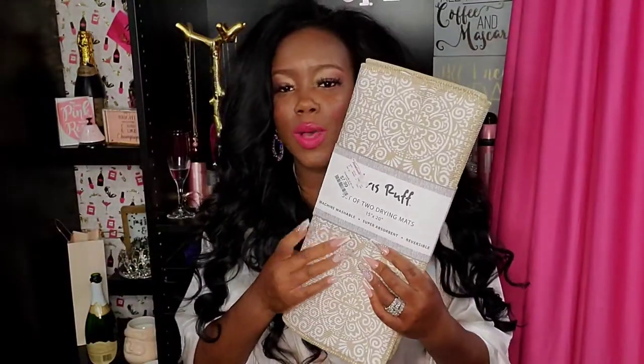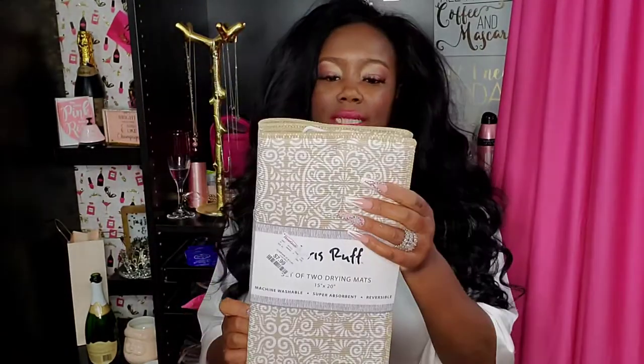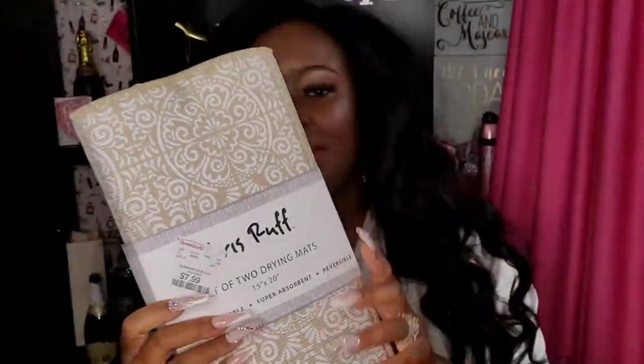I just picked up this little dishwasher dish drying pad. What I've been doing when we have a lot of dishes or people over — I end up getting big towels and putting them on my island downstairs in the kitchen. But I really like to use these. These are a set of two little drying mats, and I got this white and tan color here because it matches the kitchen. For a set of two, this was $7.99. So I picked those up.